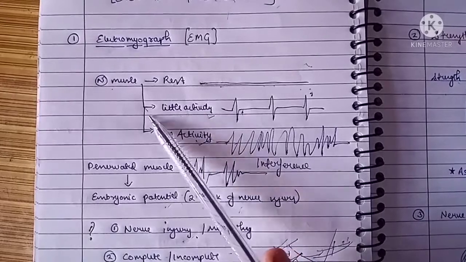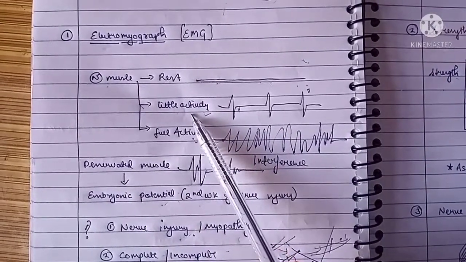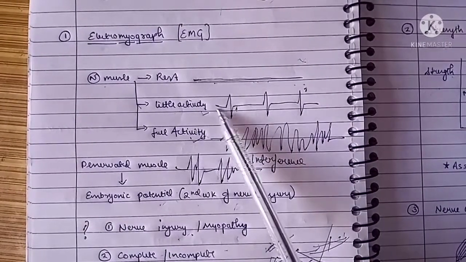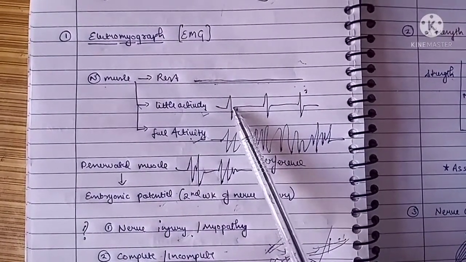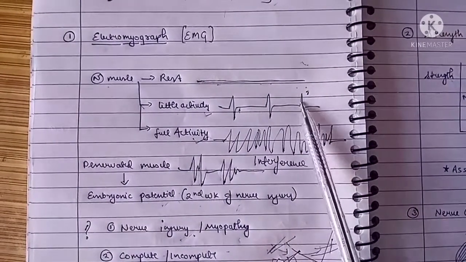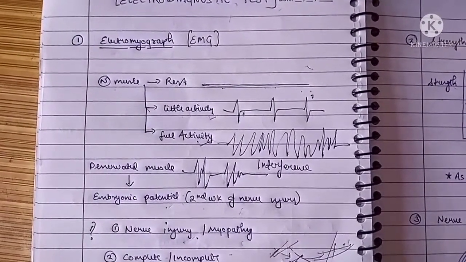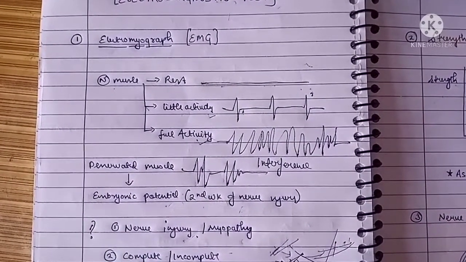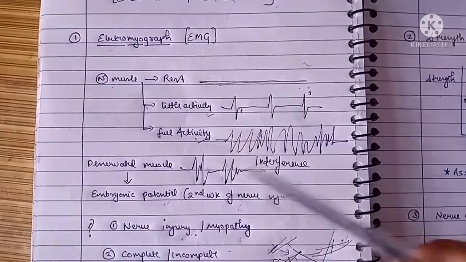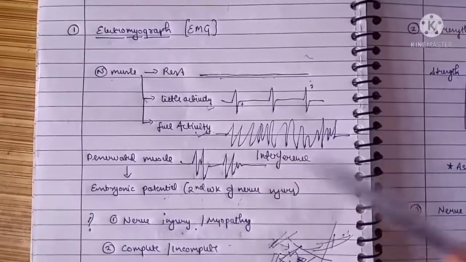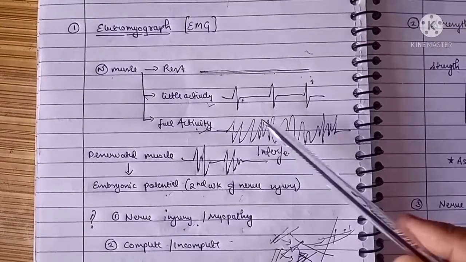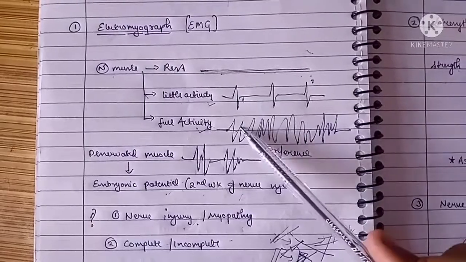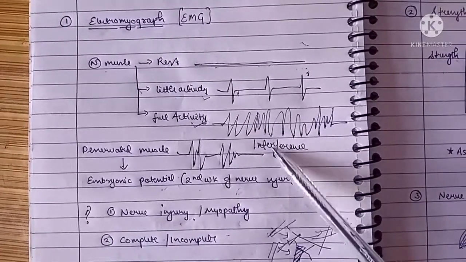When the nerve is stimulated by a little current, there will be a little activity and the graph will be seen something like this. Okay, a specific crest and trough followed by plain, then a specific crest and trough. This is seen because at low activity a small number of motor units are stimulated, and that leads to this graph. Consider full activity when a high amount of current is given. We have a number of motor units in our muscle, and when these motor units are stimulated together, there is overlap between these motor units, leading to an interference pattern.